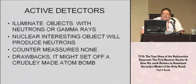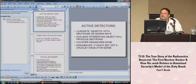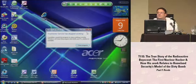Active detectors. Active detectors illuminate objects with either neutrons or gamma rays. And certain materials that will be of nuclear interest will actually emit a stream of neutrons from being illuminated, or radiographically, they would show up. Right now, I'm going to run a video demo, and hopefully everything works.